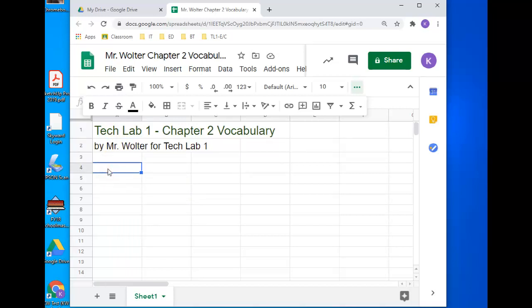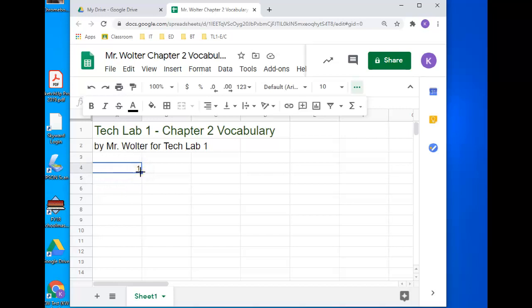Okay, so now below this we're going to start in with our vocabulary words, and since I'm making a spreadsheet and I would like to have these numbered like typically vocabulary lists are numbered, I'm going to put in a number 1 for this and put in a period. But I want to show you something that's kind of cool. If you were to take that number 1, just leave it in there, notice how it goes all the way over across because that's a number.